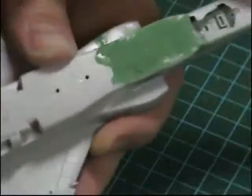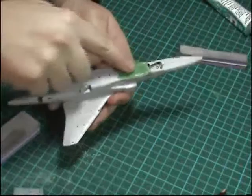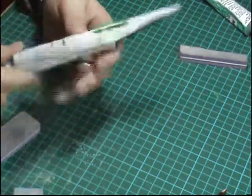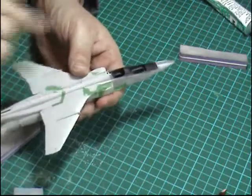And that's it. So there we go, it shows the difference. Obviously that step at the front where we needed to take care of it versus that. Now this big area in here was the one we were worried about. I'm going to sand that and we'll get the rest of these areas done, and then we'll talk about rescribing.